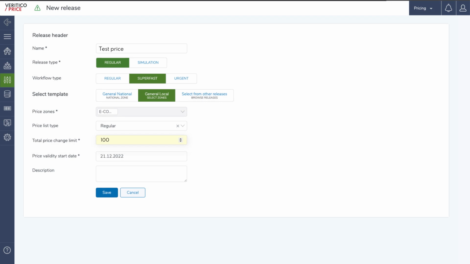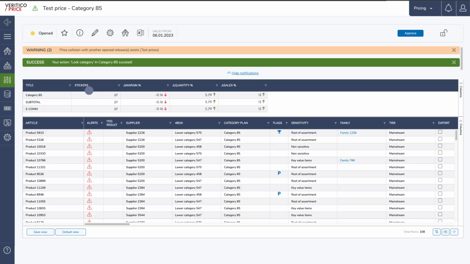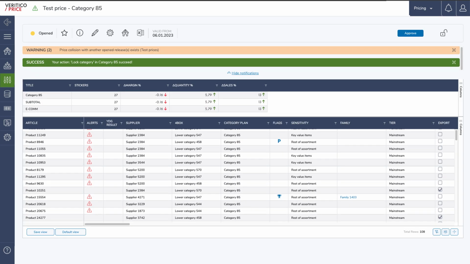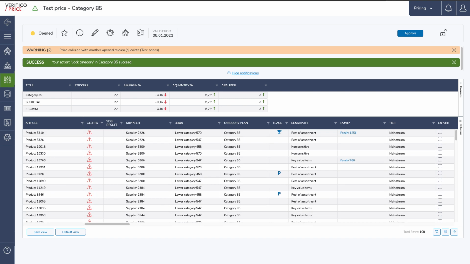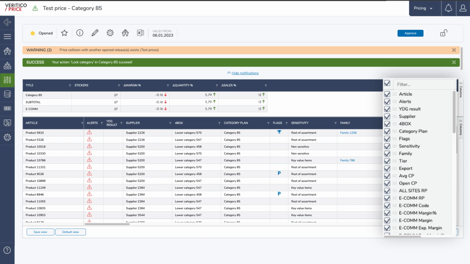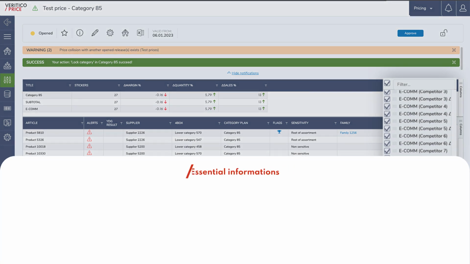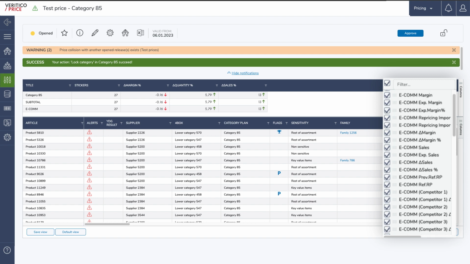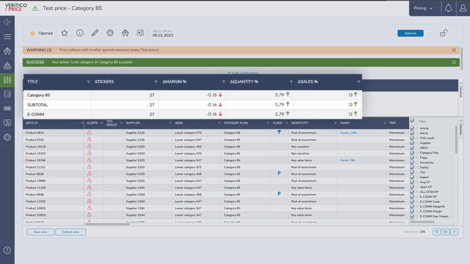But let's assume my strategy is good enough and we want to go for it. So here, as a category manager, we can see all the products which are proposed for repricing. We can see all the information we need. There is a lot of information you can actually change or show, the things you need to make a decision. So you can see the competitor prices, you can see margin, impacts to revenues, purchase prices, and a lot of other parameters. Also, you can see overall the impact on your category.